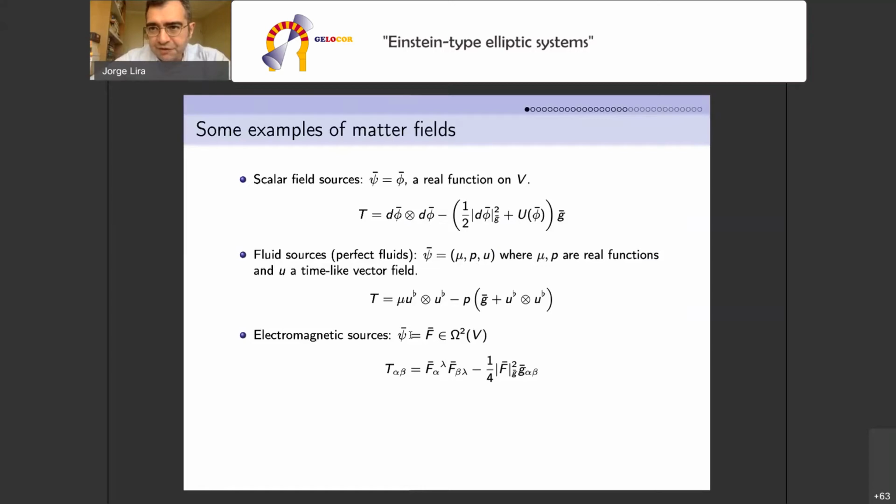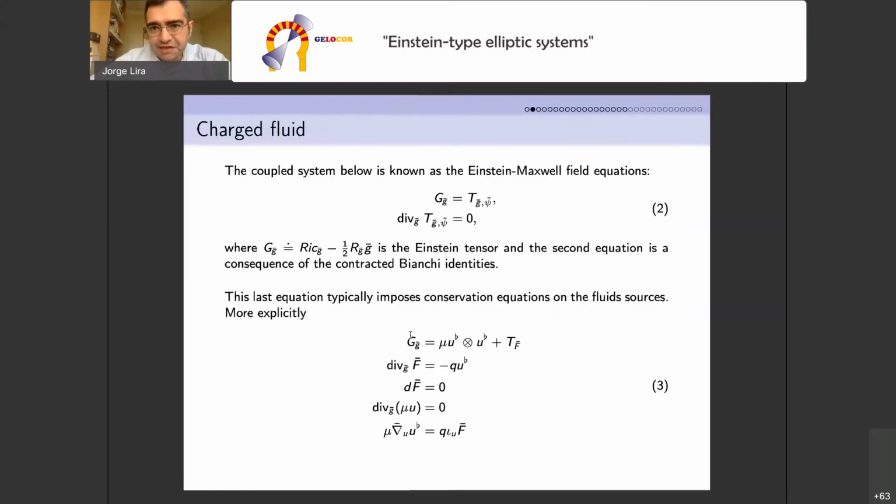For this particular choice, the Einstein field equations, G equal to T, can be read in this first equation in (3). The first equation corresponds to the right-hand side given by this charged fluid. So you have T subscript F, given in terms of the electromagnetic form F, and that part corresponds to the density of mass, followed by this component of the energy-momentum tensor for this charged fluid. That's the particular aspect of the Einstein-Maxwell equations we are dealing with.